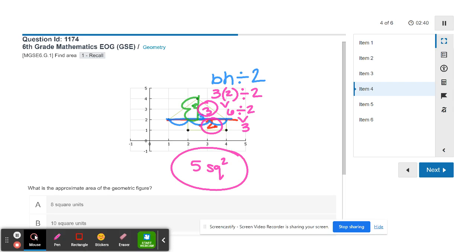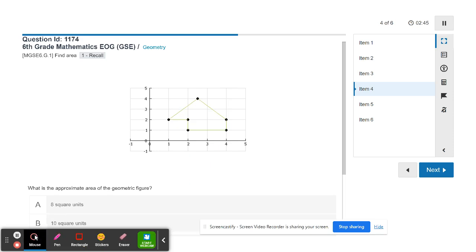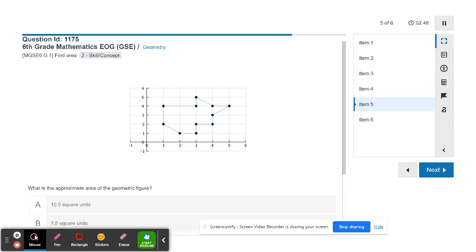Alright, so let's move back to, here, let me see if I can clear the screen. There we go. Let's look at number 5. This one, too, is also a special shape that can be chopped. There's several different ways you could chop this one because there's several different shapes that you can see. I instantly see a bunch of triangles, so I want to chop off these triangles here. I'm going to chop it there, there. And then I see that this is a really big rectangle. So I've got this big pink rectangle right here. And then I'm going to chop that little triangle off right there. So now I've got a triangle here.